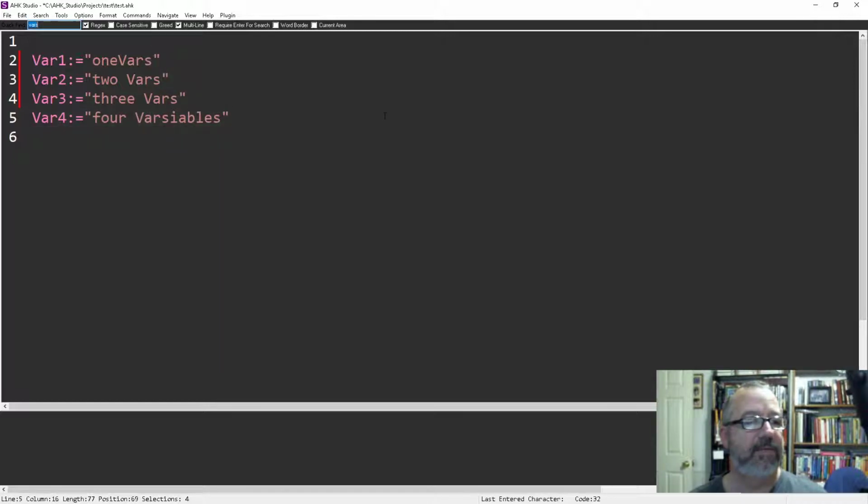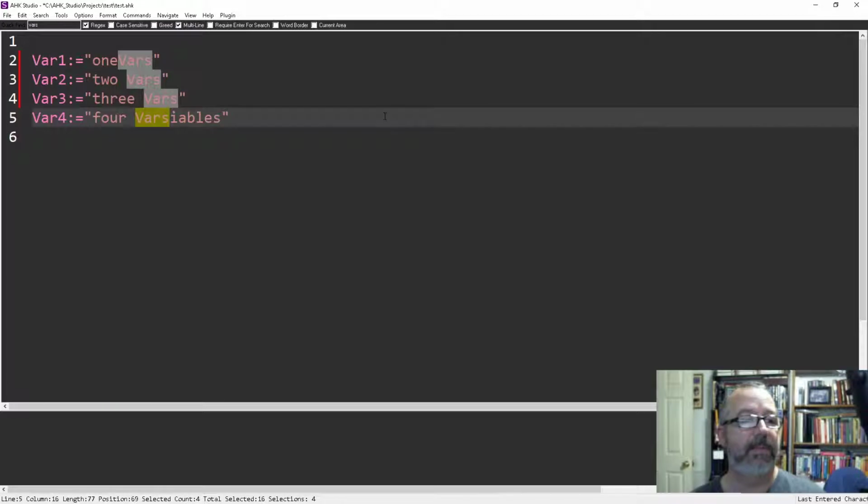Now let me go back to vars, and let's say I only wanted the middle two. After I hit escape, I can mouse over them. Oh no, sorry. I've got to get back into the find. So vars, enter. Now, see how they're underlined? I can mouse over them and hit control. Actually, I wanted to keep that one.